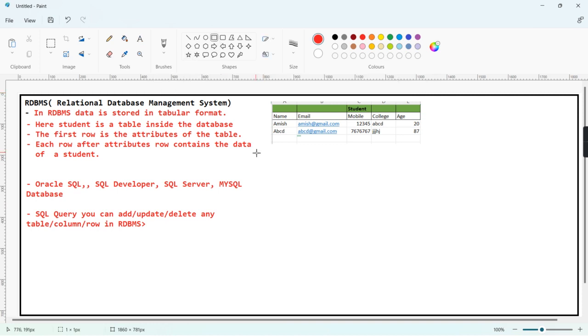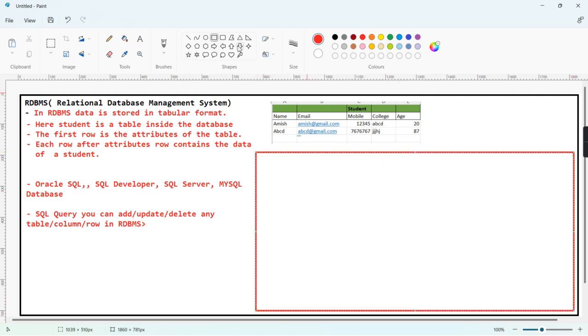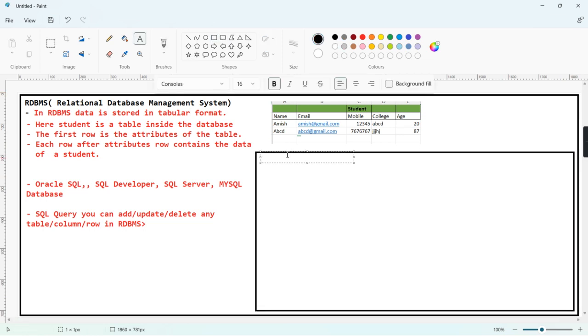What is SQL query? SQL full form is structured query language. Okay, so to work with relational databases we will use this structured query language.